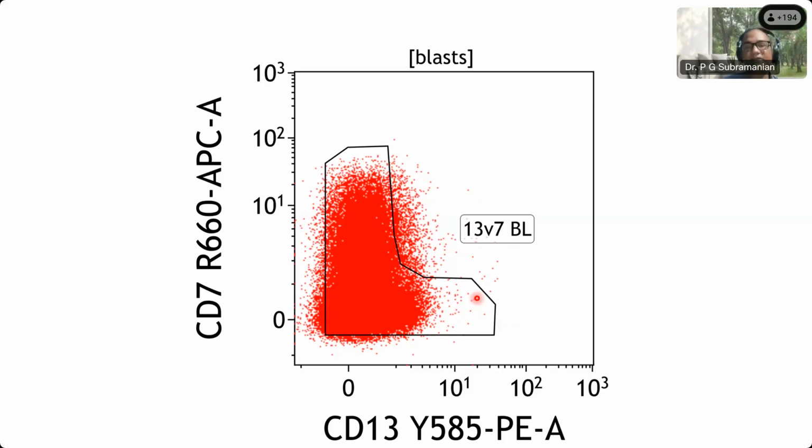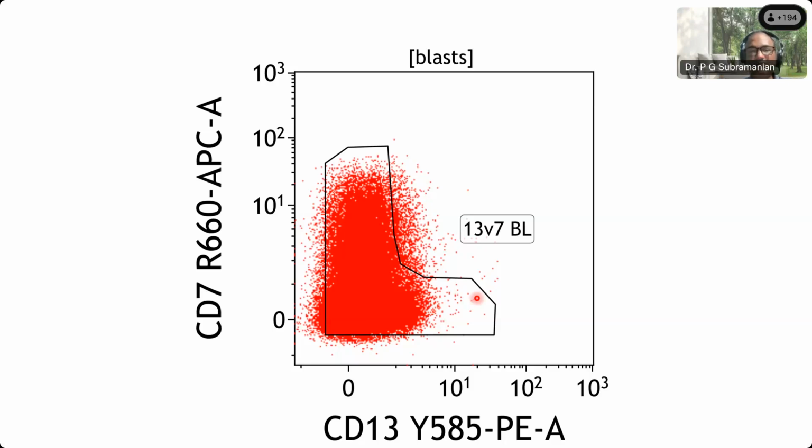Now, next coming to CD7. Soumya, are you there? You can take it up. Yes. So CD7 is positive and CD13 negative. What kind of positivity is there in CD7? Are all the cells positive? Variable. So CD7, we will call it a variable or heterogeneous positivity, and CD13 is negative. So CD7 is a marker for what? T cell. So CD7 is a T cell marker.